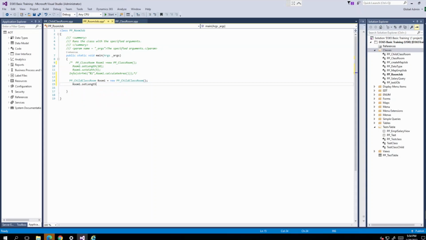Now here we will set the length, 10, the width 5, the height 6. Calculate volume.